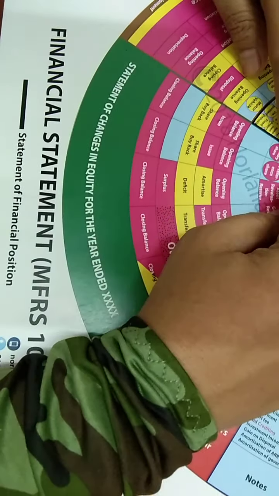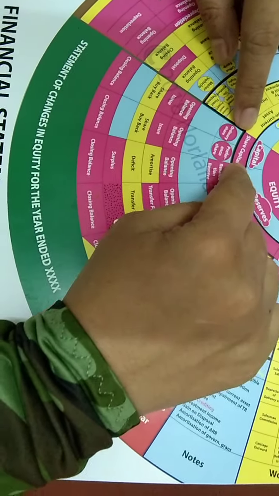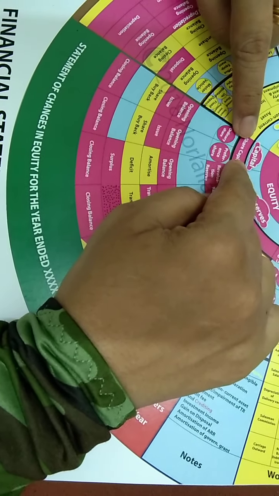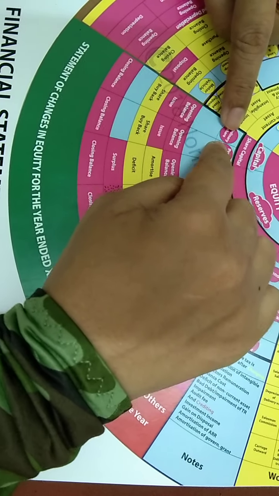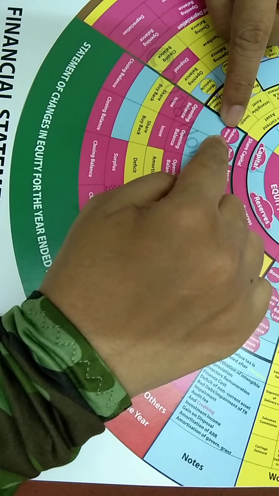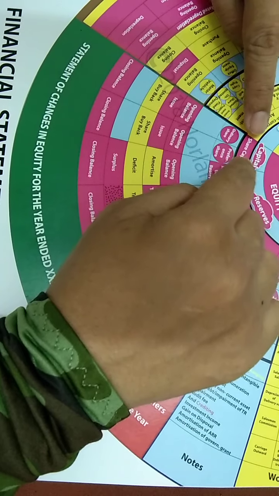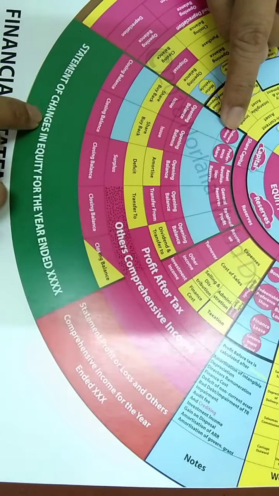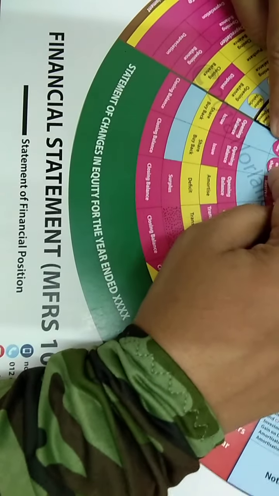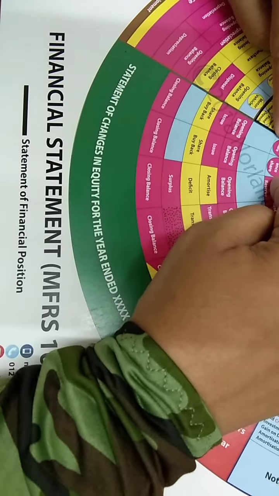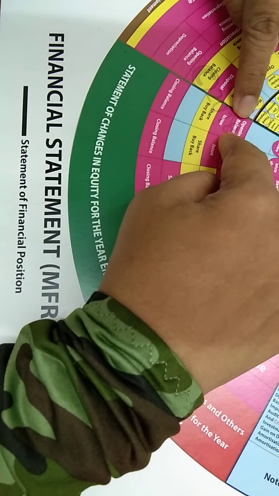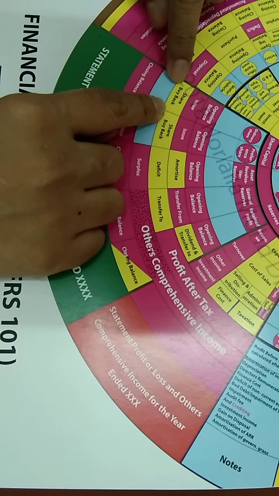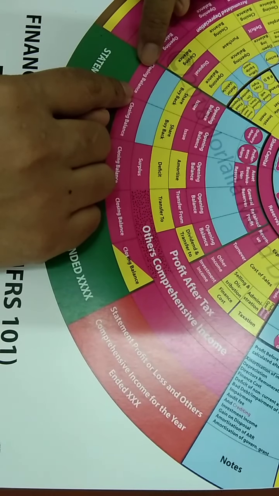So the share capital consists of two types of share. As we know, it's ordinary share and preference share. It must be credit because share capital must be credit. Alright, so in the financial position there is only the total amount, where the detail has to be shown in the statement of changes. So in the statement of changes, you have to show the movement of your share, which consists of the opening balance, an increase because you issue share, a reduction because of share buyback, and then you have your closing balance at the end of the year.